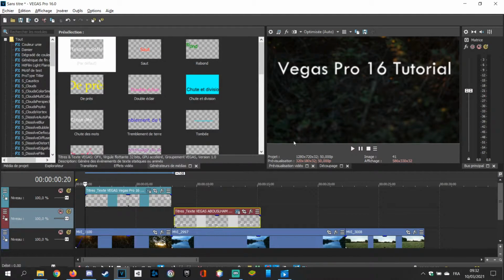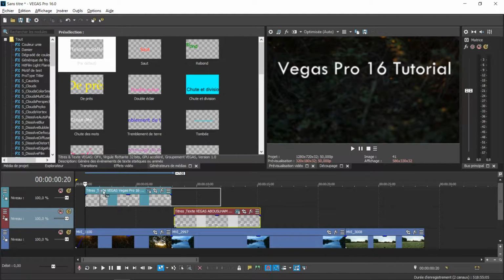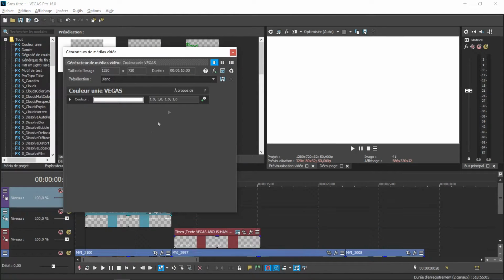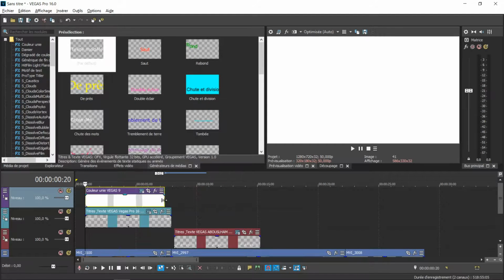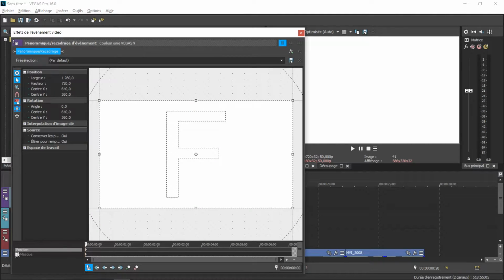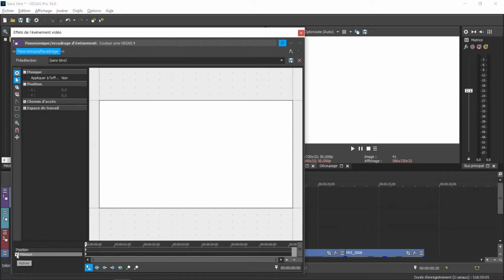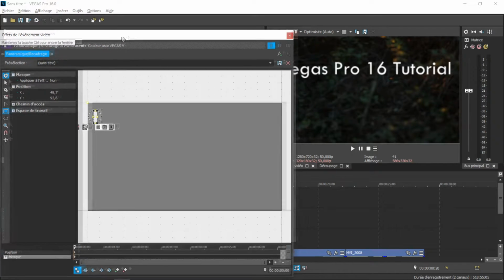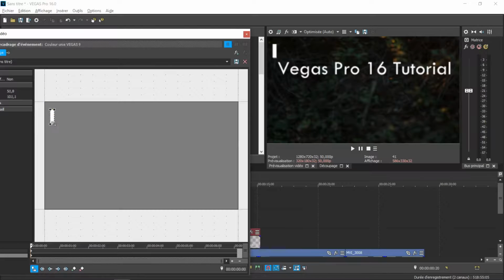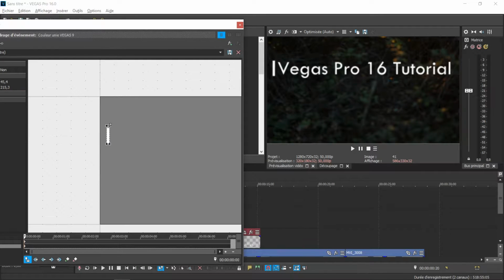Click on Reframing Events for the solid color. Reduce the size of the mask to a rectangle. Then, on the reframing event timeline, create the first key at the beginning. Now, move the mask on the timeline according to the size of the text and put the second key.